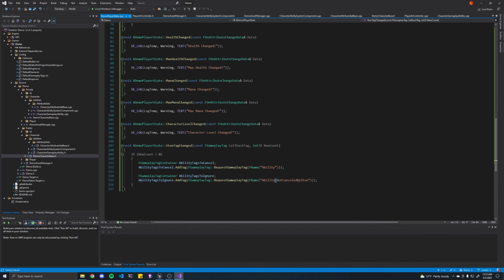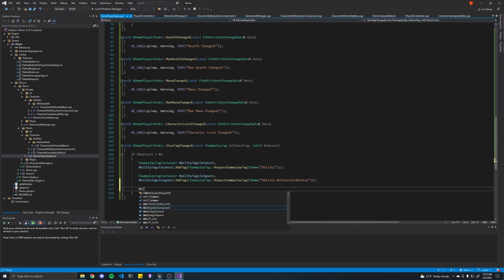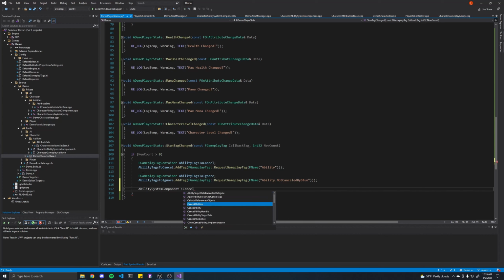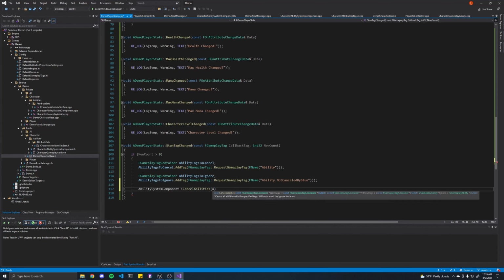All right, cool. So any abilities that have this tag will not be canceled. And finally, we will do ability system component cancel abilities, and we'll pass in that, and we'll pass in these to ignore.